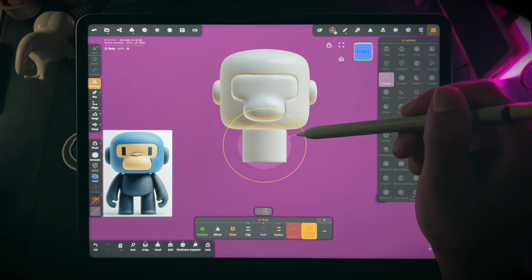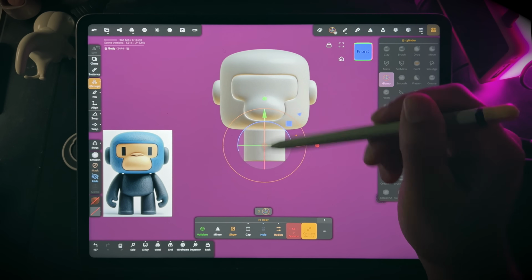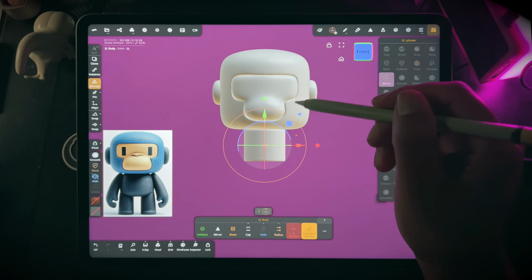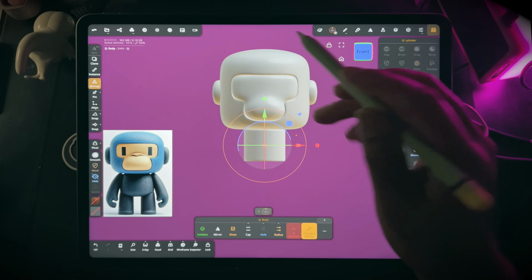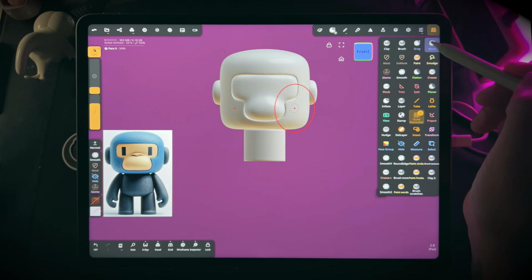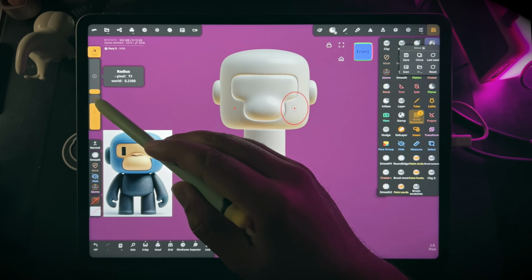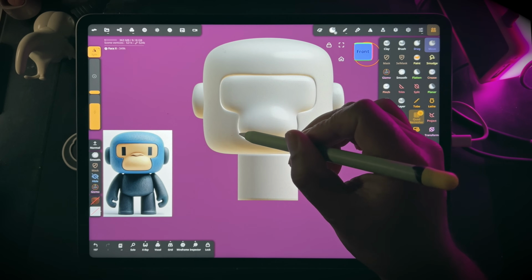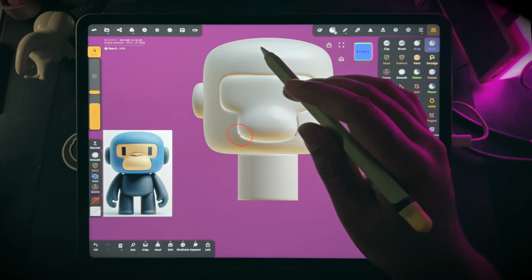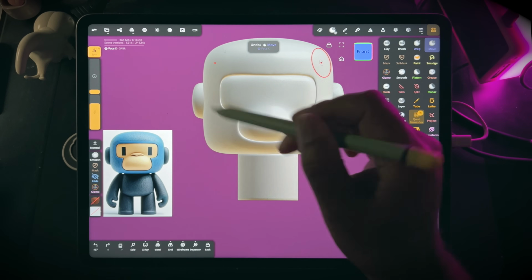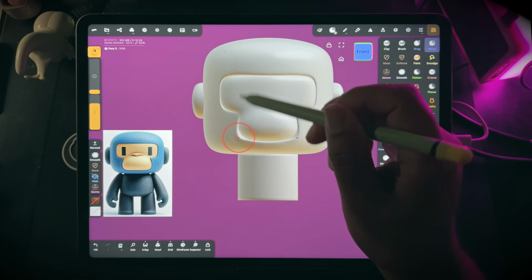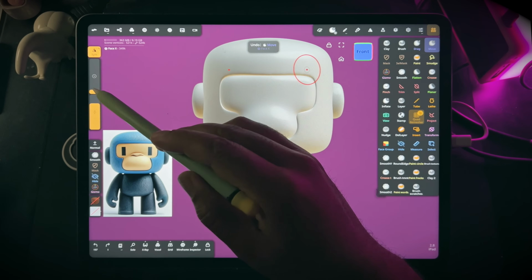Okay, so it's just inside the space of like the chin. I can see a little bit of a difference here, but I'm not sure if it's worth it for me to. I'm not sure I care that much about this little detail on the mask or the head, to bend it out like that.